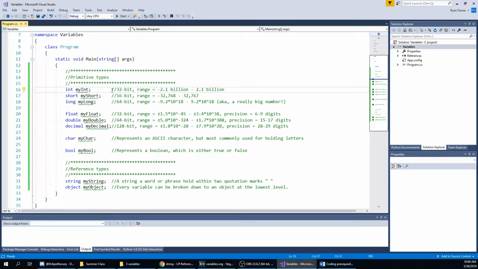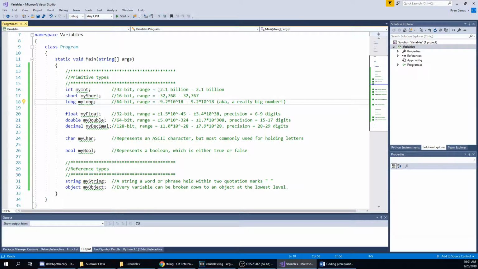But an integer is a 32-bit data structure, and it holds only whole numbers. Specifically, an integer, a short, and a long only hold whole numbers. You can't put a fraction in there. You can't put 3.2 or 4.765, anything like that. You can only put whole numbers in these data structures. But even though they're limited in that sense, they're still very useful.